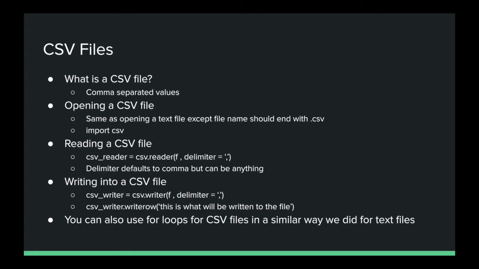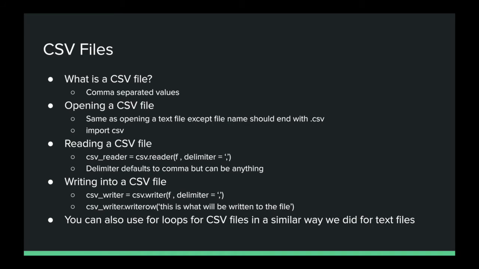Reading and writing CSV files is very similar to a text file. You open it the same way, except you end it with .csv instead of .txt. But one important thing to note is that you need to import the CSV module. I'll talk more about what a module is in the next video, but that's something you need to do to work with CSV files in Python.